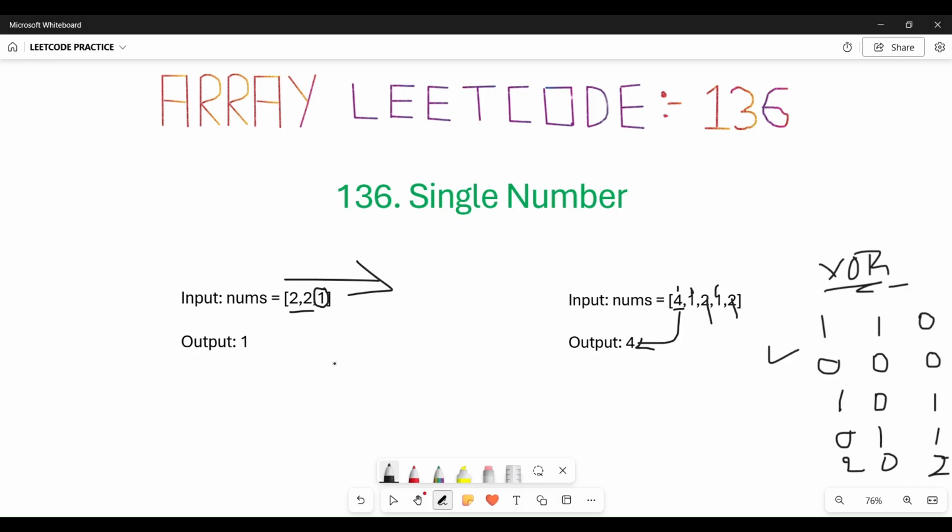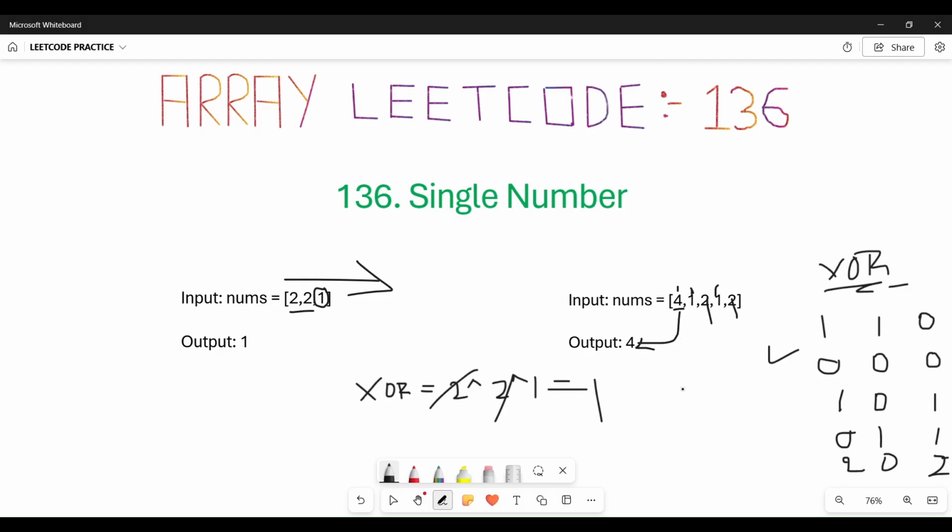You take XOR and put the entire array into it. You might wonder why it gives the unique element without the twice elements: because the twice elements get cancelled, and then you get the single element.